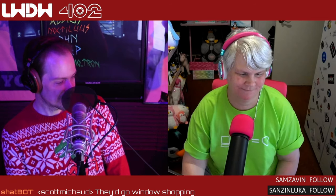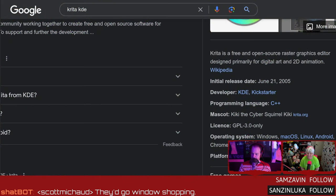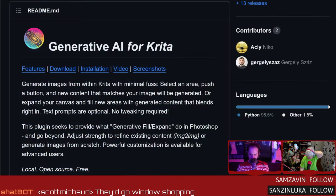Krita — speaking of KDE. It's a great app, you can't even call it little anymore. Krita's kind of grown beyond. How long has Krita been around? About 2005, within the last 20 years. What is Krita? It's like GIMP — open source raster graphics, 2D art and animation. And why are we talking about it? Generative AI. That's pretty neat. From within Krita — and this is a plugin, let me be very clear about that — I was really surprised to see somebody working on this, since the Krita core dev team have been very anti-AI, each to their own.